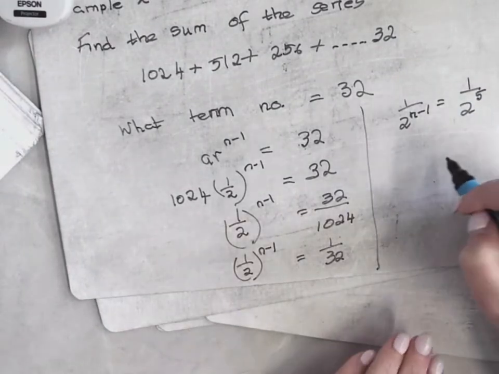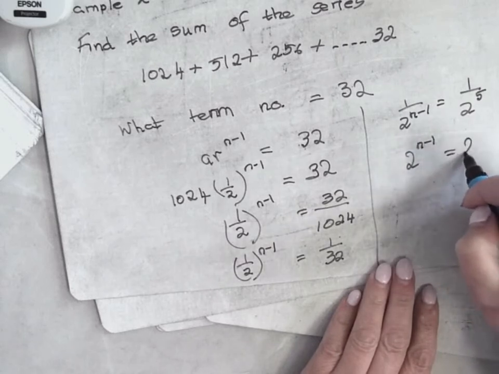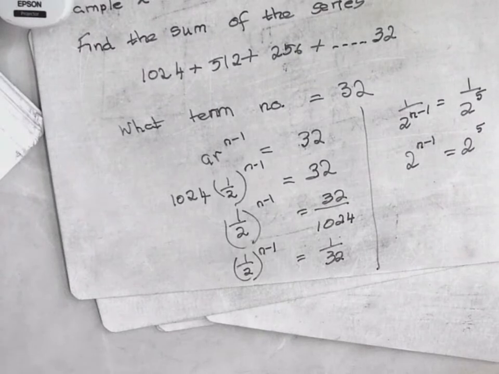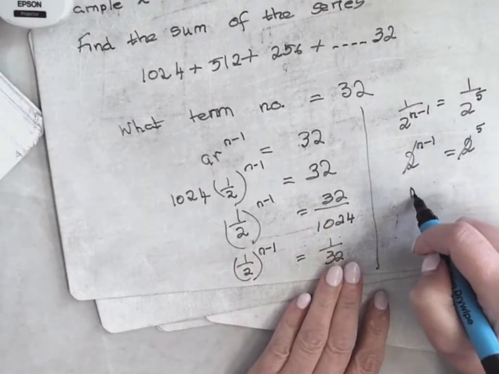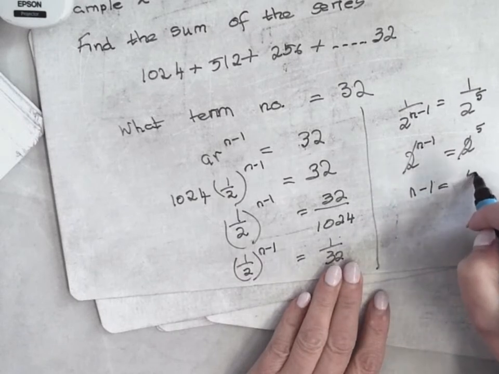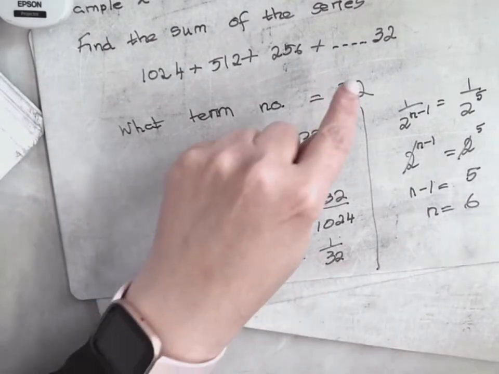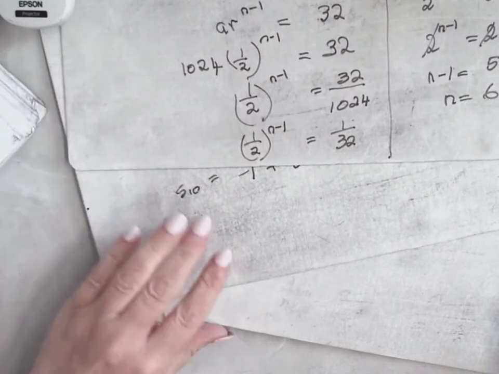Okay. So I can let 2 to the power of n minus 1 equal 2 to the power of 5, because they're both underneath the line, so I can just knock off the 1 over and the 2 to the power of. So you get n minus 1 equals 5, so that means n equals 6. So that's term number 6. You could have probably kept multiplying because it's not that far up, but this is how we're learning the method as opposed to this actual sum, right? Okay, so that's term number 6.